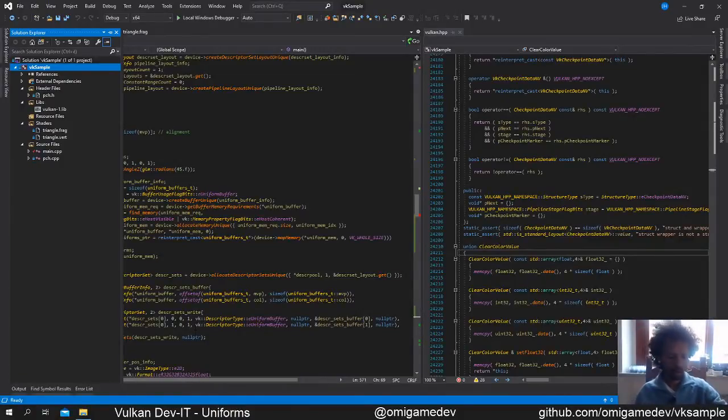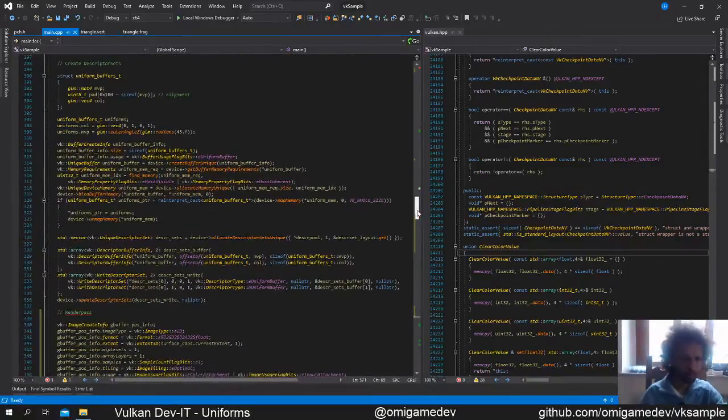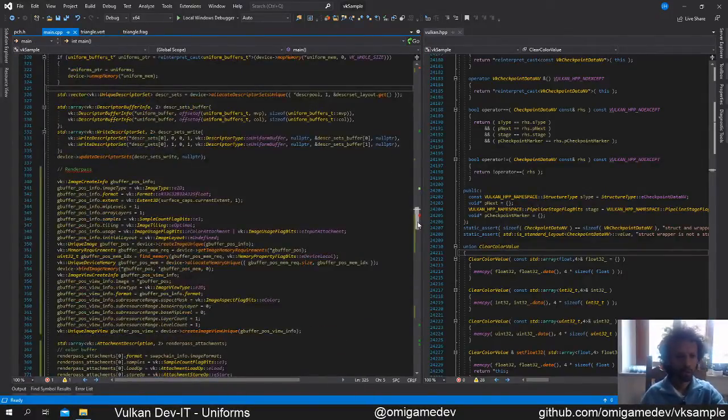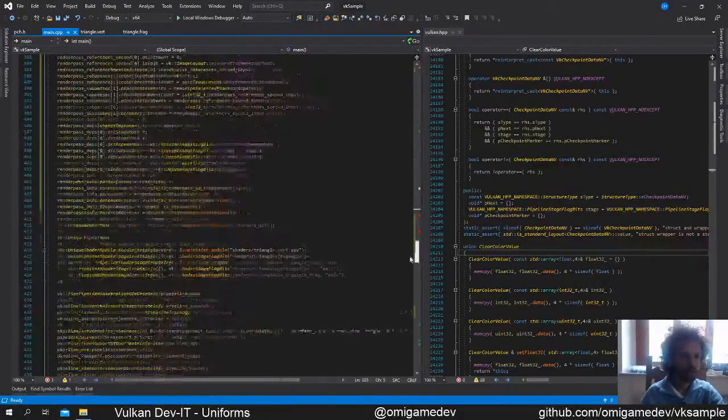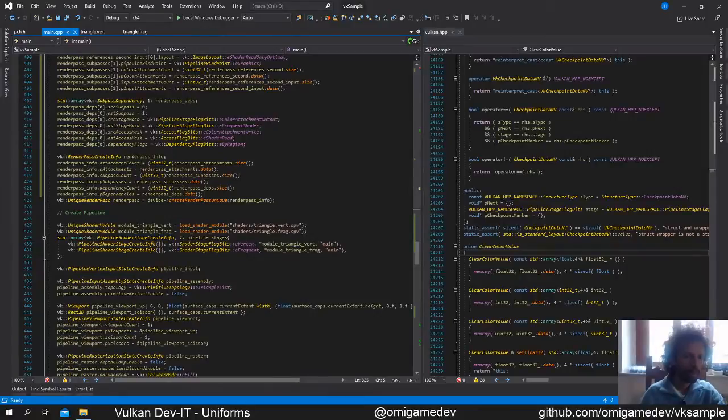All right, so back to subpasses. What is going on here? I've been working a little bit more on this to fix some of the issues, mainly finishing the setup of the subpasses.